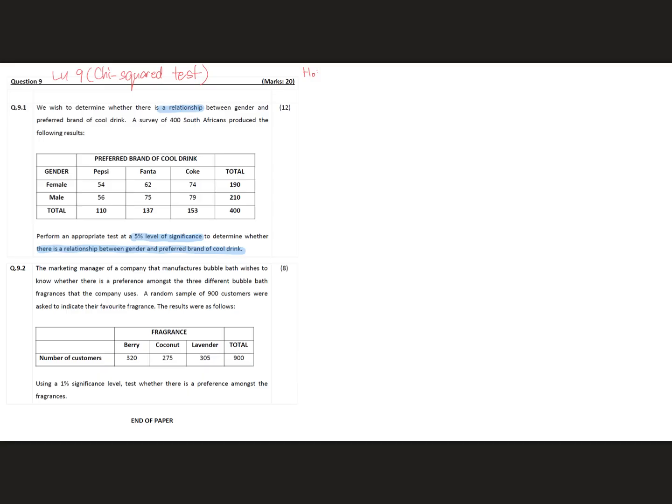And the null hypothesis, whenever you're testing for a relationship, it must always say that there is no relationship or that there is no statistical association, or you can also say that there is independence between the variables, meaning there's no dependency or no relationship between them. So in this case, because they were just looking at a relationship, we can just use the words relationship. So your null must always say that there is no relationship, and that will never change. As long as you're testing for a relationship, it will say that there's no relationship in your null hypothesis.